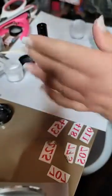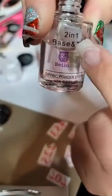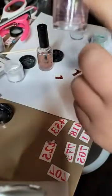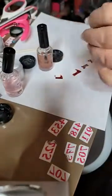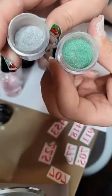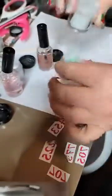So the next thing you're going to do, I am going to do this a little bit differently. We do have a product that is a 2-in-1 base coat and top coat. So this product takes over for 2 of them that's in your kit, the base coat and the top coat. We do also have this product, and it's $10, but I like using this one. Then I have less bottles around. But your kit will come with both a base coat and top coat. I'm using holographic green and holo silver. So holo silver and holo green. Or holo emerald, this one is. Holo emerald and holo silver.